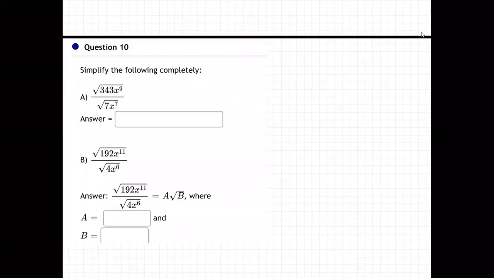So on this one, we're going to square root and we've got fractions, which are divided. What you want to do on this one is right away, just take your calculator out and divide. Just take 343 on your calculator, whatever your number is on the top there, divided by the bottom.